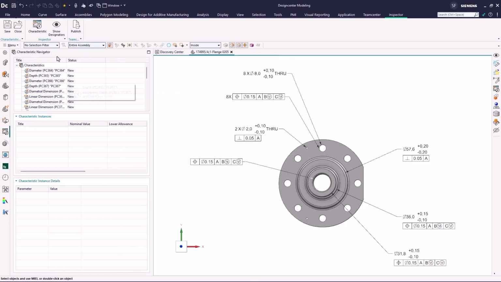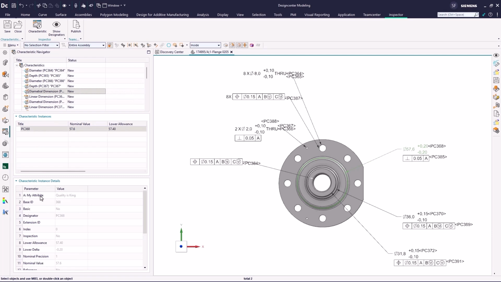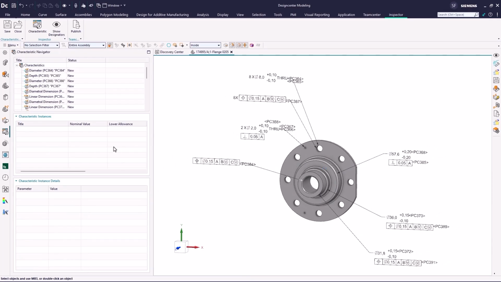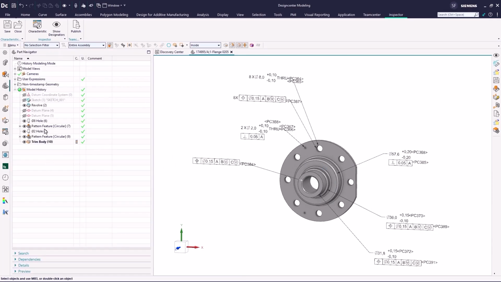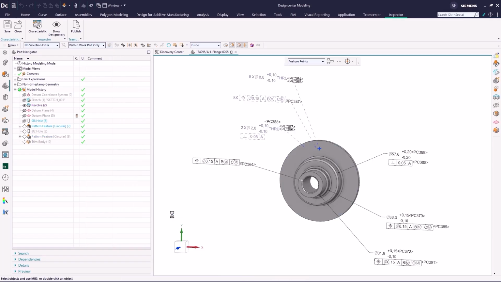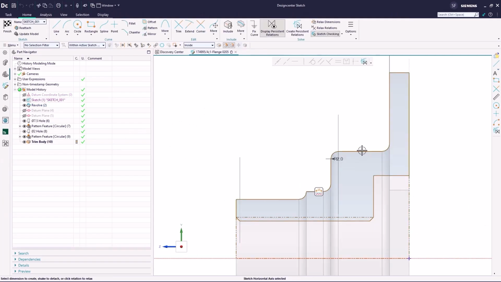Also, in addition, how other parametric modeling operations work is what happens if there's a design change while we're working on this. What we'll do now is we'll go ahead and change the diameter of the hole, the one that we've been looking at, the number of 57.6. First thing we'll do is we'll change the diameter of the hole. Also, when we go back and look, remember the diameter and the depth are both individual characteristics as opposed to how the PMI was originally.